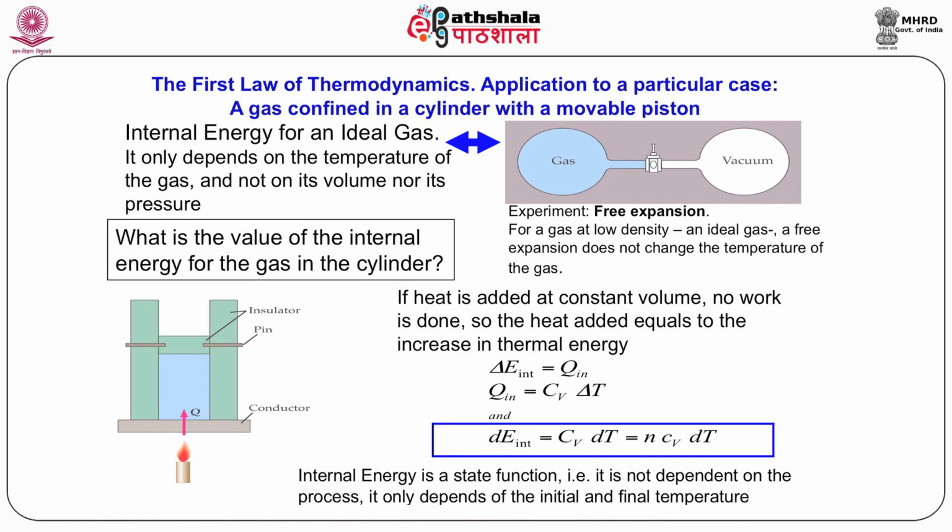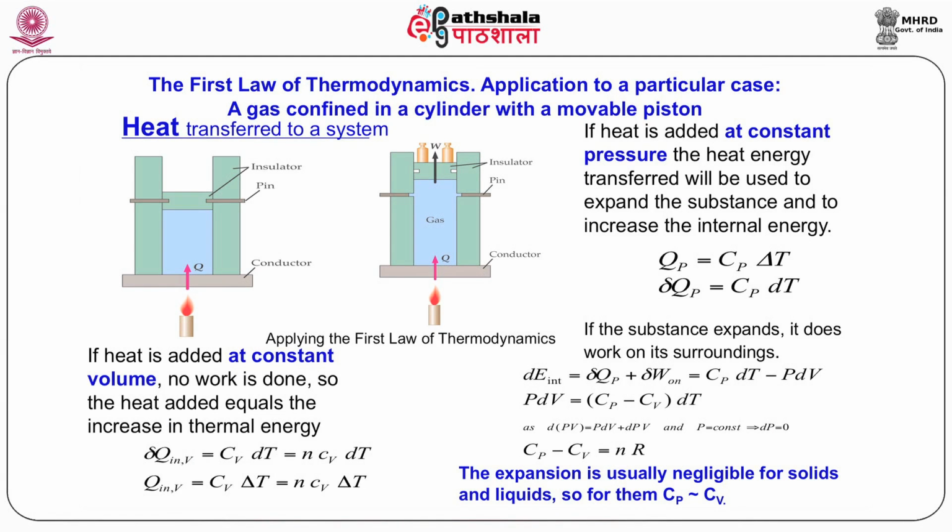Therefore, internal energy is a state function. It is not dependent on the process, it only depends on the initial and final state of the temperature. It is not dependent on how it happens; the way the process happens is not important. And here it is applied to the gas confined in a cylinder with a movable piston. It is an extrapolation of the previous experiment.